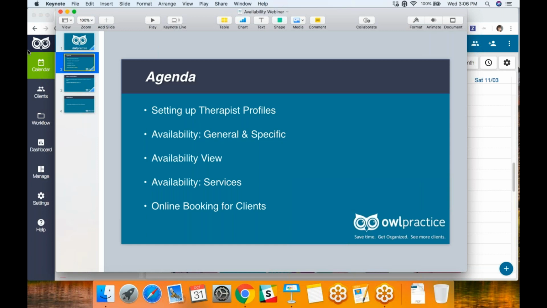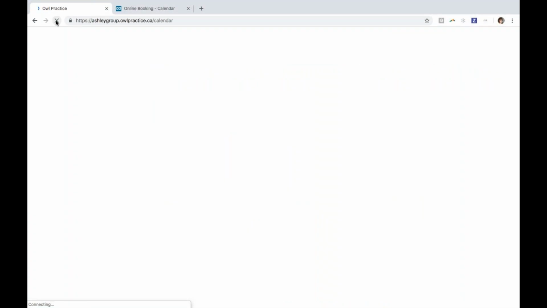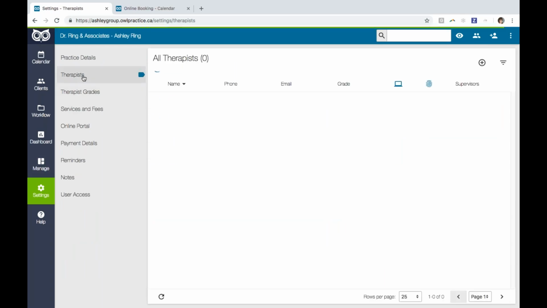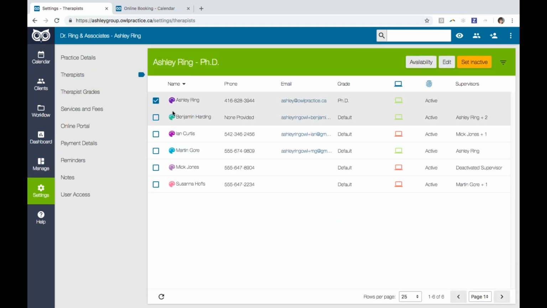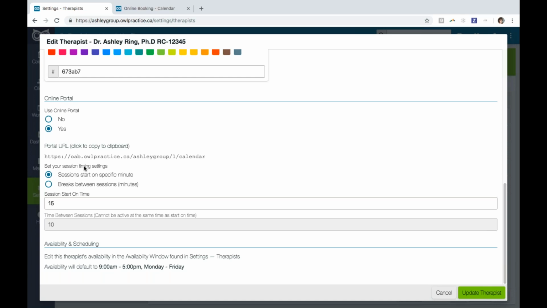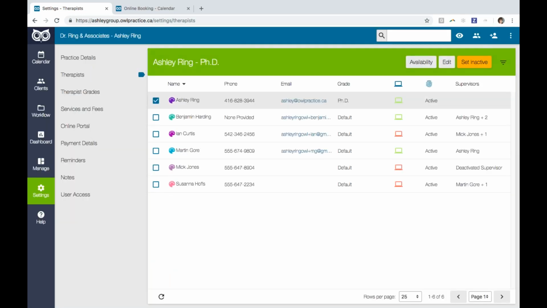I'm going to switch over to OWL now to show you a view of this account, which you're all very familiar with. When you add a therapist to your OWL account, you would typically assign their working hours. So if I come into settings here and I go into therapist, you'll see my therapist profile. If I select that therapist and click edit, what you would have done before was assign the working hours here. You would have seen a grid with the hours where you would have been able to input and add hours. Now you'll see that that's been separated and we actually have this availability option up at the top of your page where the hours are set.